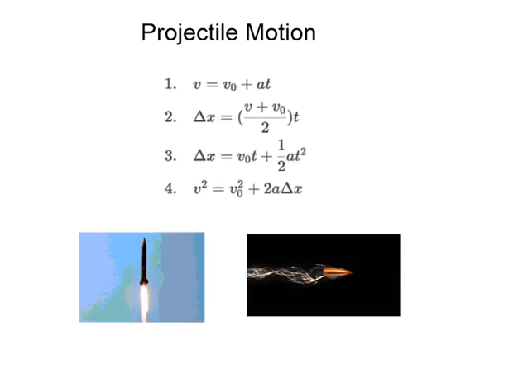A projectile is any object that is only experiencing the force of gravity. So it's basically the same thing as a freely falling object. The difference usually is that it's moving sideways as well as moving up and down. Here we have two examples of what people generally think of as projectiles, a missile and a bullet.